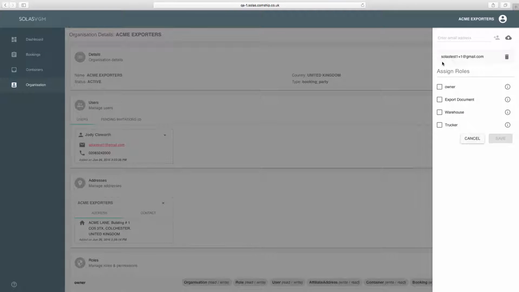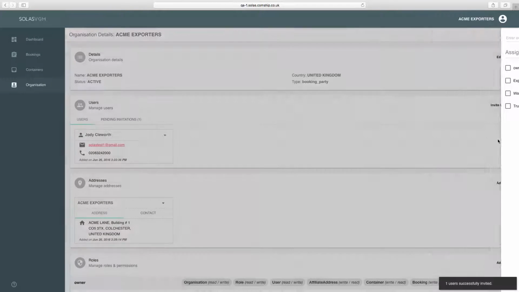the pending list for the invite, so you can add multiple addresses this way, or you can also upload a text file containing multiple email addresses based on this functionality to save you time from having to rekey. So once I've requested that the email address be added to this group, I then decide what role we would like to assign to that user and to that email address. So for this instance, we'll click on Export Document and hit Save.